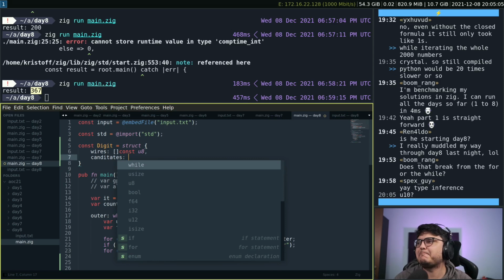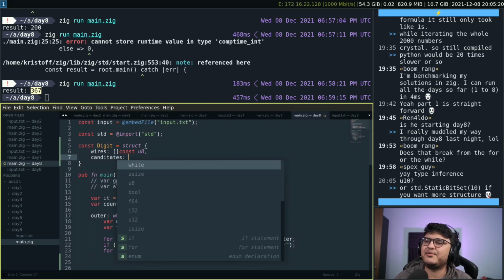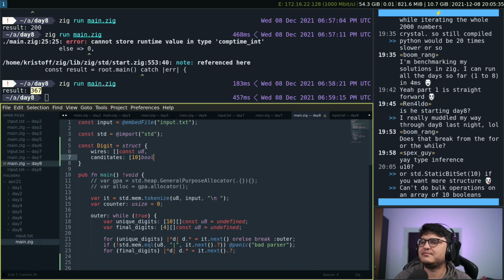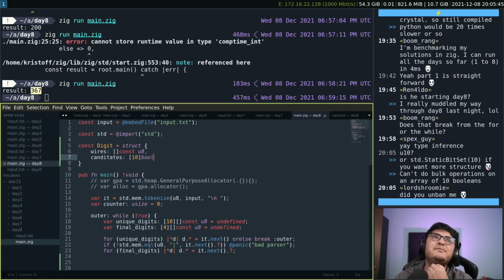U10, yeah, I was thinking the same. Or I could make an array of 10 booleans and be lazy with it. I think this problem is going to be super easy to solve. Or a bitset of 10 if you want more structure. What about 10 booleans? What's wrong with that? The input is minimal, the difficulty is all in finding the thing. I think I'm going for the 10 booleans. You can do bulk operations on an array of 10 booleans. That is indeed true, like counting zeros, counting ones.